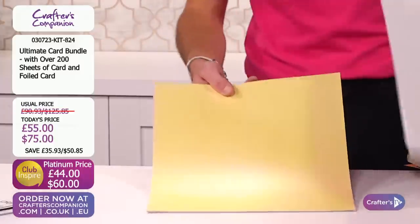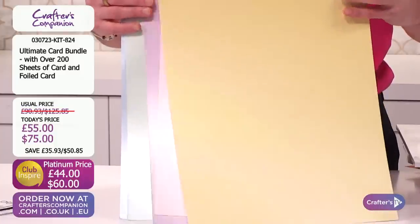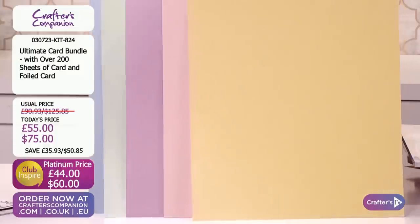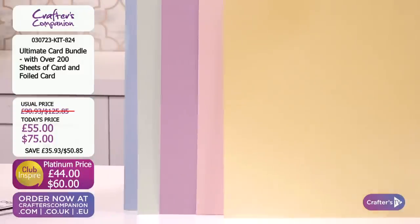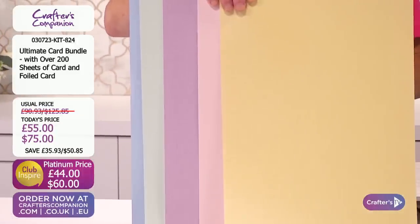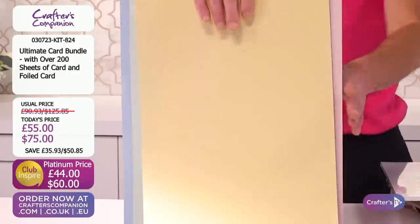And one of my favourites, you know I love my pastel tones, pastel A3 Centura Pearl card. You've got five colours. You're getting four of each, 310 GSM. They are for if you are good with your mask, not that you need to be good with your mask, that means you're going to get 20 sheets in total. $11.99 or $17.99. That's what it would be on its own. But you're getting all of that.